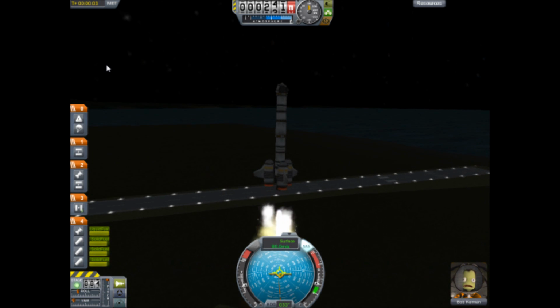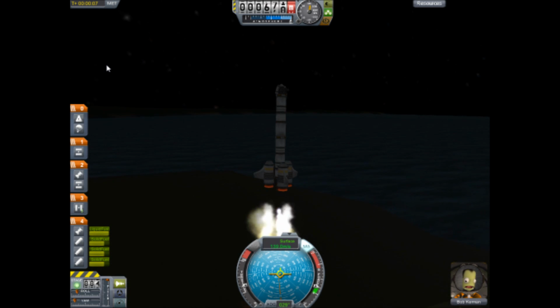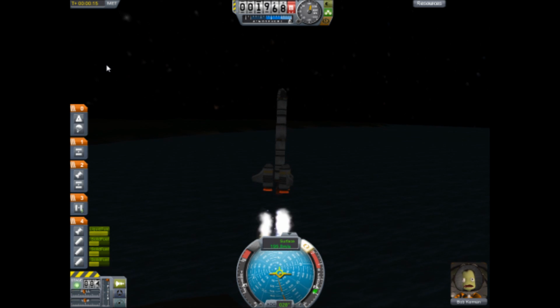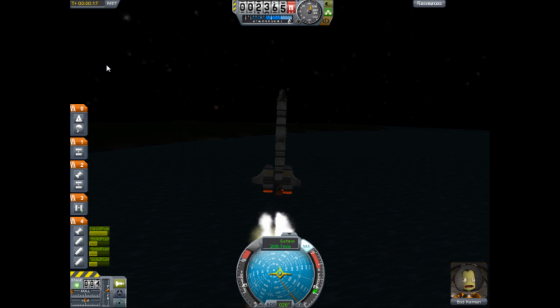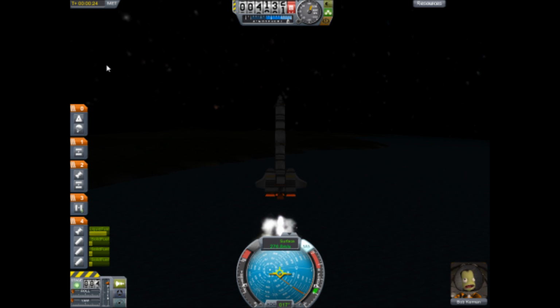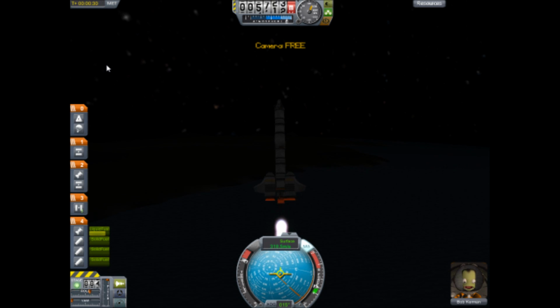See how stable this thing is. It's trying to tip over to the left. Now it's starting to spin. Okay. Minor issues, but hopefully we can straighten these out once we lose these solid fuel boosters. Should be happening.